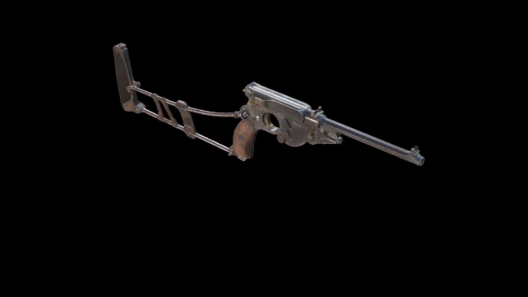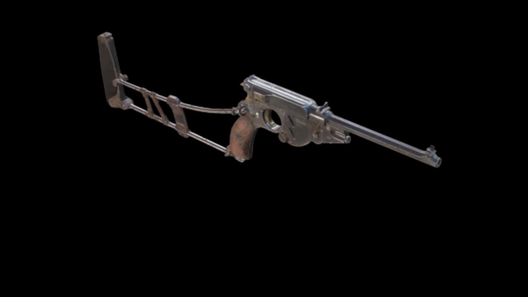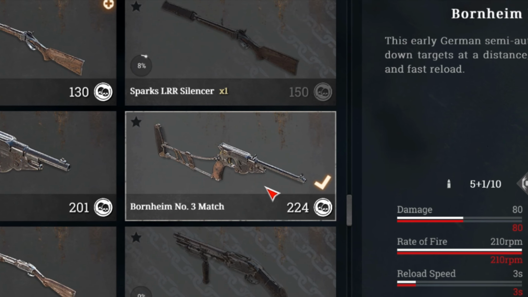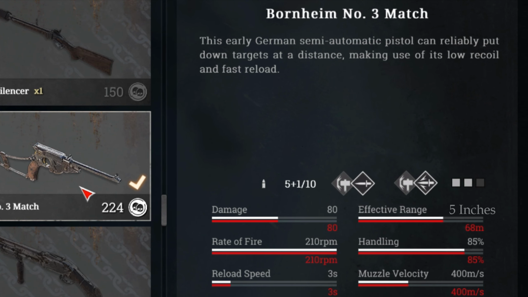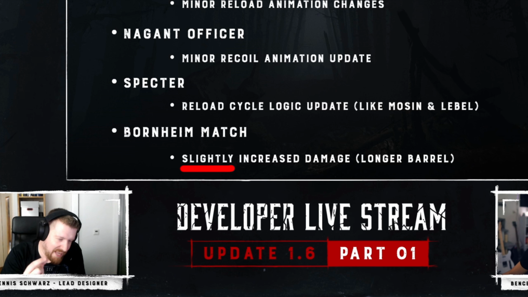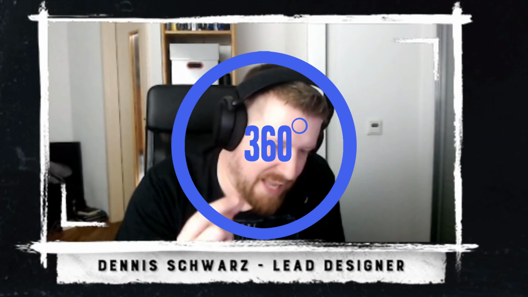Ah, the Bornheim match. The male nipple of the Hunt Armory. The only gun that comes with an Are You Sure check when you equip it, and to have its effective range measured in inches instead of meters. Now, I've always stood by the idea that this is the worst gun in the game, but with the recent buff to its damage, I'm happy to report that my opinion has completely stayed exactly the same.